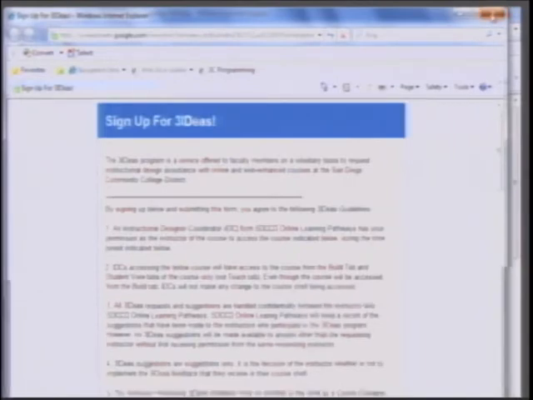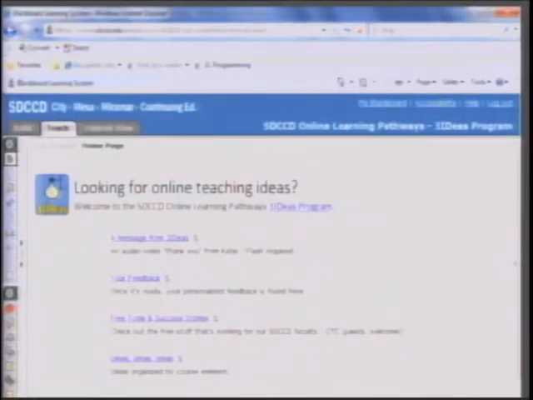We've also got, so we like to show our faculty feedback and not just tell them, hey, try this, try that, try this. So in order to do that, we've set up a Blackboard Vista course for 3 Ideas. So we've got a 3 Ideas program course. When an instructor enrolls in 3 Ideas, we enroll them into this course, and it gives them access to all these ideas.